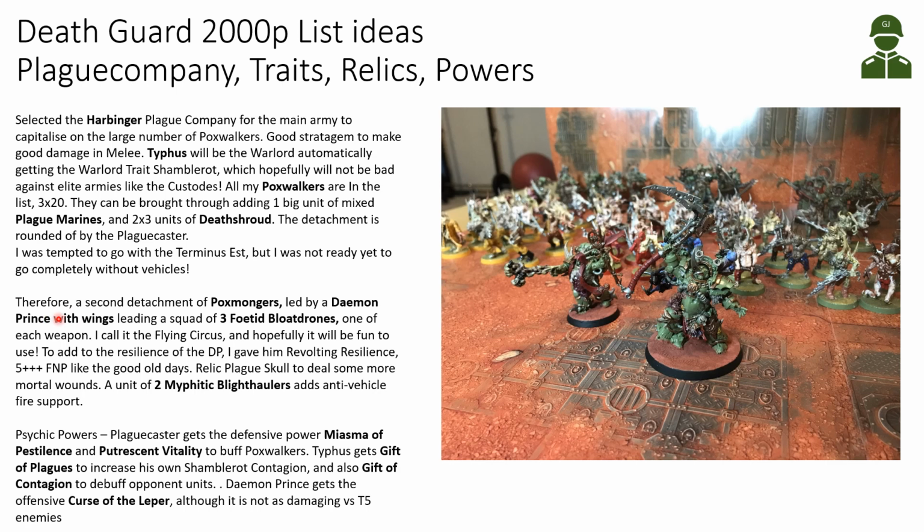So here, therefore, I took a second detachment of the Poxmongers, led by the Daemon Prince with wings. He leads a squad of the 3 Foetid Bloatdrones, 1 with each weapon, and this is the Flying Circus. Hopefully, the Flying Circus will help and be fun to use. To add to the resilience, I gave him Revolting Resilience, which helps for many different aspects. I could have taken some of the other traits, giving him the improvement of the saves or the AP or more toughness, more wounds, but I think Revolting Resilience is like the good old days. Hopefully hitting some 5s and 6s after the invul saves have failed maybe, and saving a couple of more wounds.